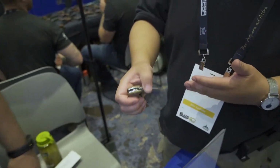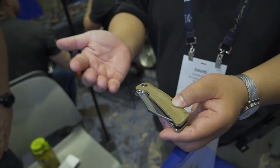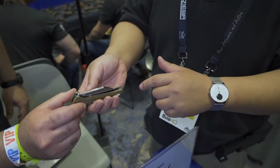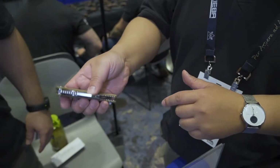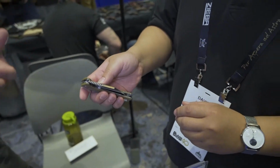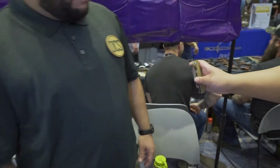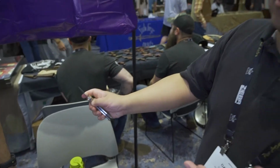The talon design. Okay. And the opening mechanism is a little bit unique, in that this thumb groove, or blood groove, or whatever you want to call it, actually acts as an opening device. You can put your finger anywhere along this to find the best spot for you to make it open. So it's one hand open, but there's no hole to limit your thumb to any place in particular. It's going to give access to people with larger and smaller hands. You can put it up here, you can put it down here, and it opens. Anywhere along that groove.